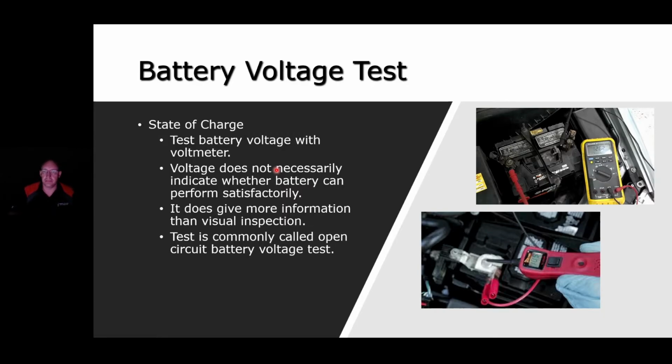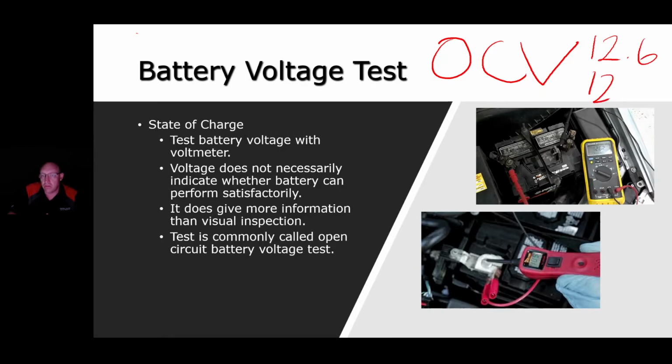So earlier, I wrote something on the slides at the beginning of this presentation, right? And I'm going to write it again for you because it's that important. So here we go. There's something that we need to be aware of, and it's called OCV. During lab, in every one of your electrical labs, I expect you guys to be checking the OCV. The OCV of the battery should be 12.6 to 12.8 max. If it's higher than 12.8, we have what's called surface charge, okay?